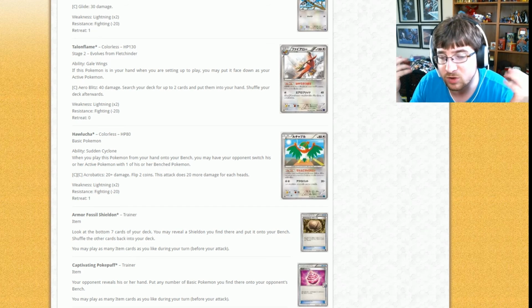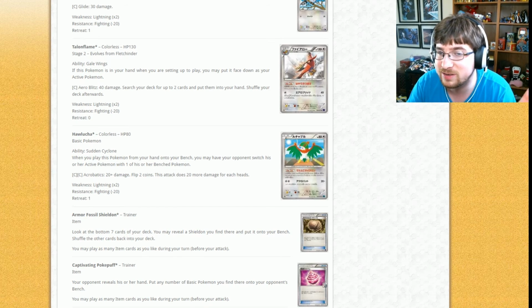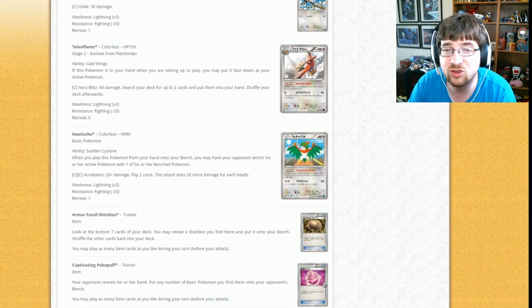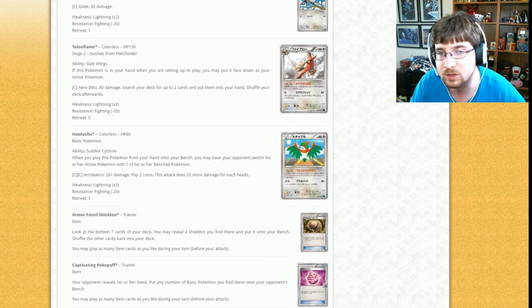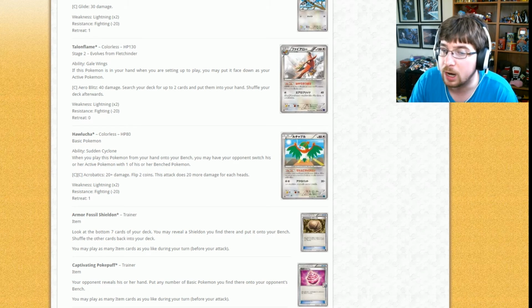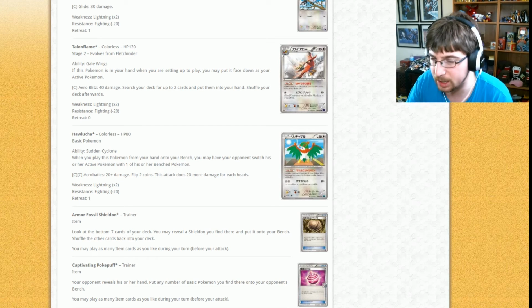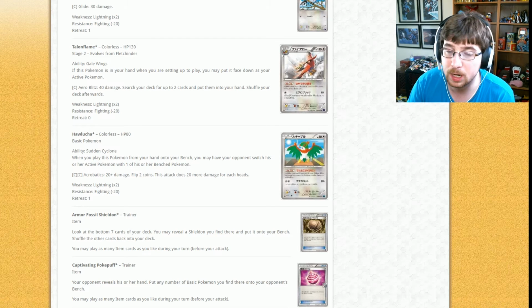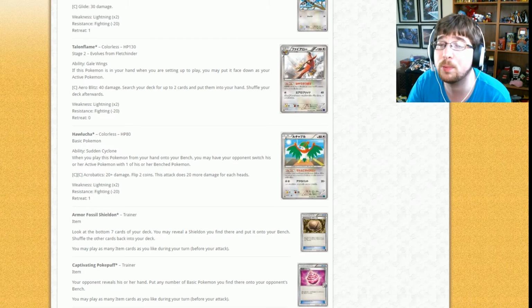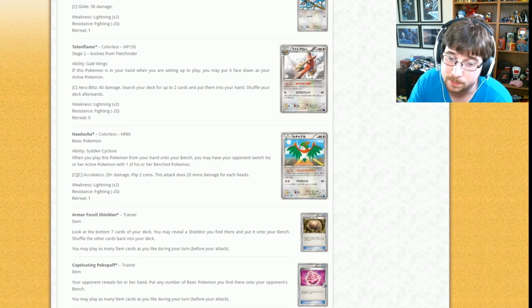Trainers are usually the best part because we can kind of see what new tricks and things we're about to see in Standard. Armor Fossil Shieldon is not one of them. I don't care if you're a fossil. Fossil Researcher should not have just been for Tyrantrum and for Aurorus. Fossil Researcher should have been for any fossil, period. I think Aerodactyl Break would have been so much more playable in that regard. It's going to kill the 2 that just came out with this one.